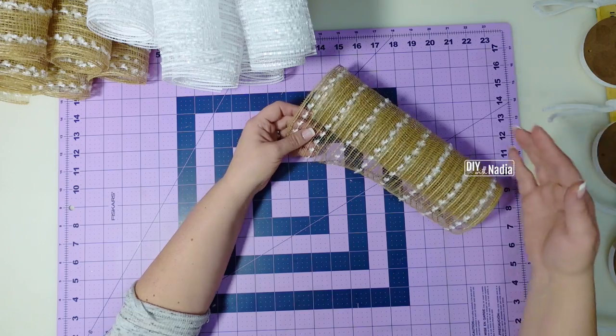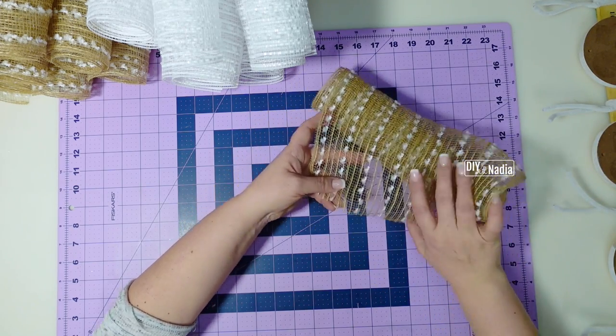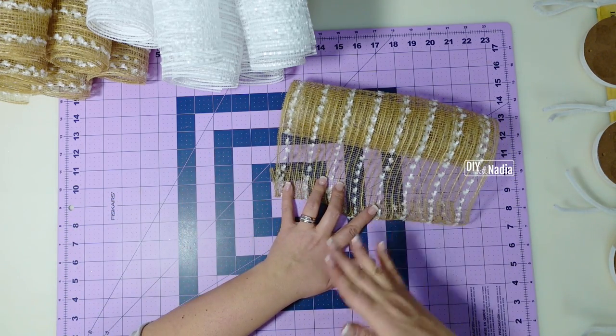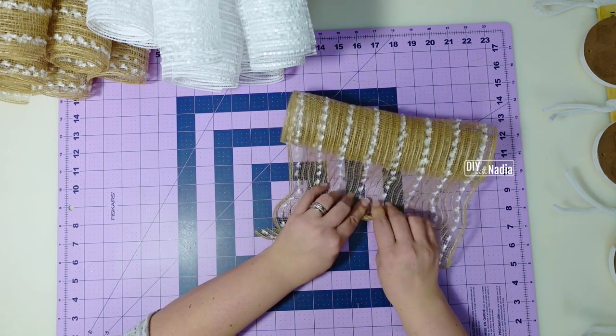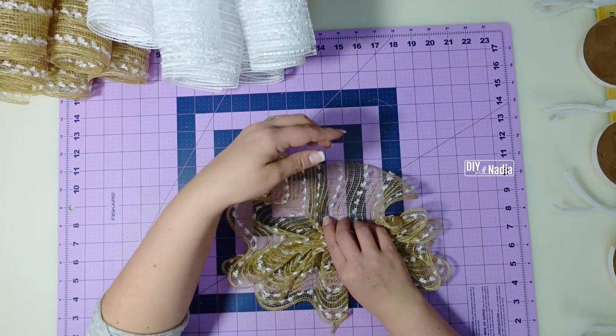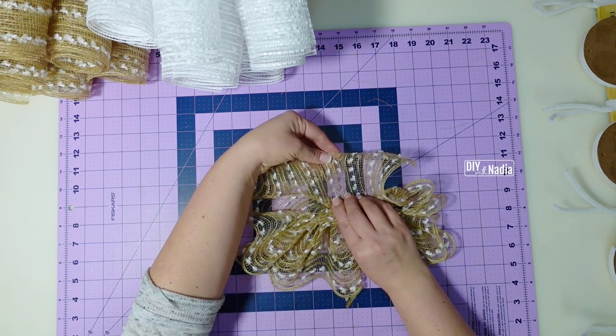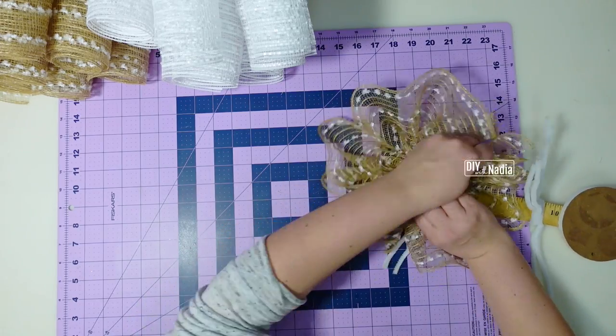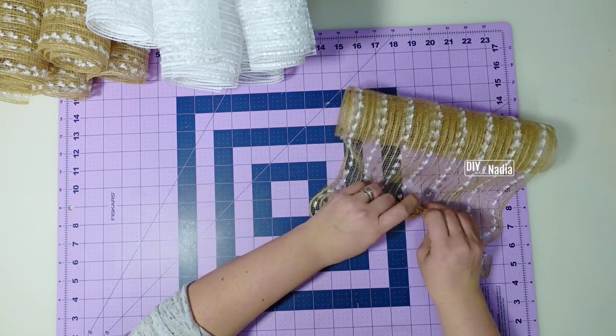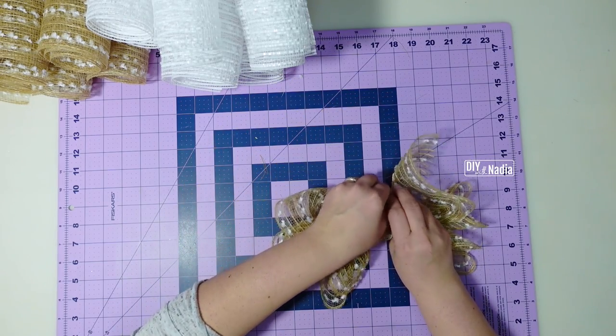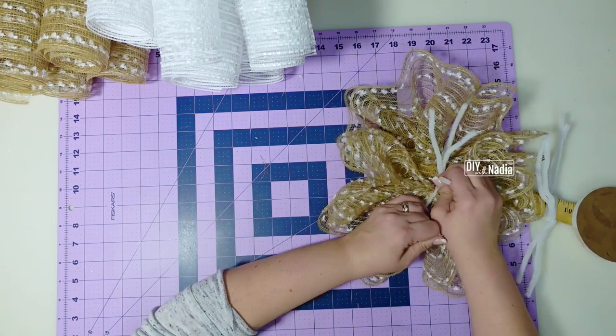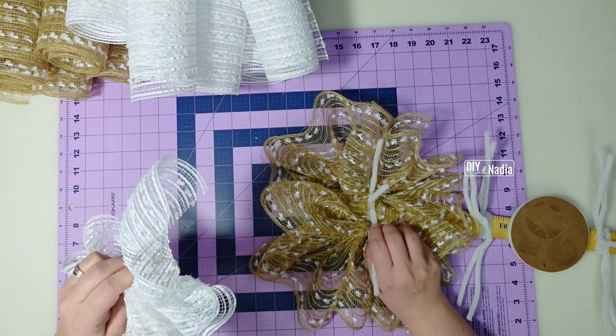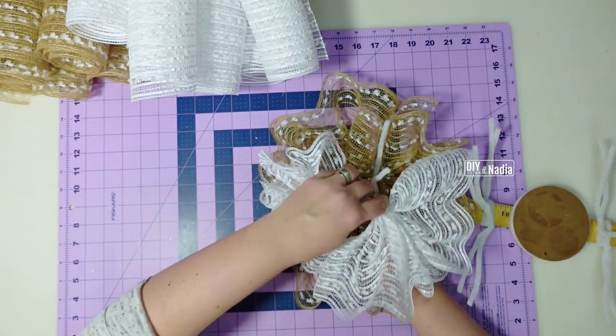Now it's time to make our ruffles. I always like my deco mesh to roll onto the table. And at the end, I'm going to do just a quick little fold right here, just so that little edge is tucked in. Then I'm going to find my center and I'm just going to start ruffling it up. At the end, I'm going to do the same thing. I'm going to fold it in just a little bit like an inch and just bring it together. And I'm going to attach the burlap pieces to the sides.